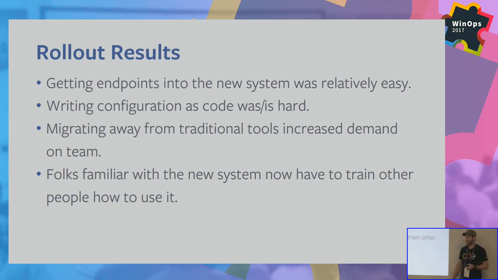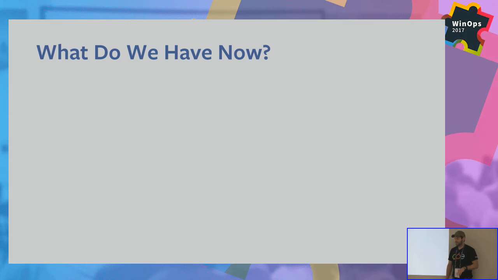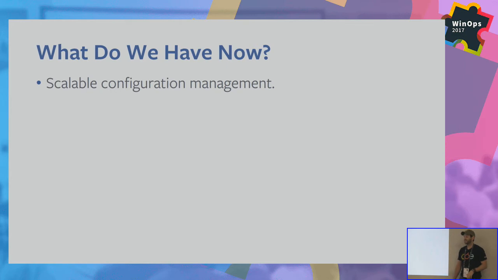And when we did that deployment, it actually ended up turning up very well because we had just enough to get everything going. Then when it came time to turn up the dial, Chef was adding more features to the Chef client, and we were able to start adding more functionality into it and supplant some of that stuff with SCCM. So what do we have now? It probably took, like I said, a couple months of solid engineering effort, and in the end, we got what we wanted. So we have scalable configuration management.